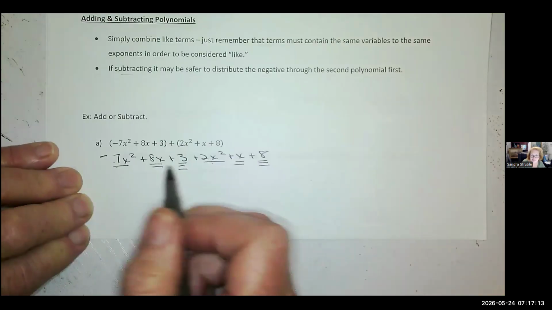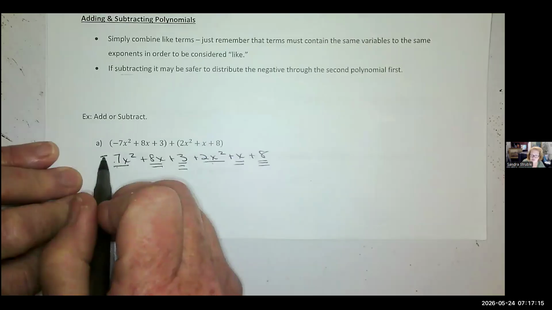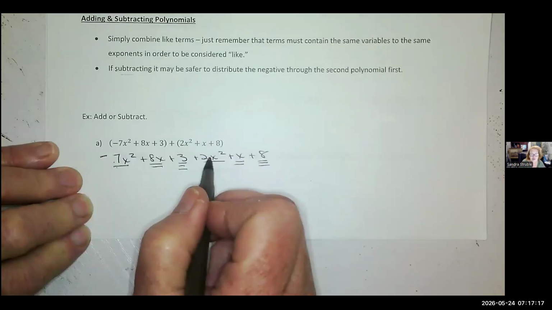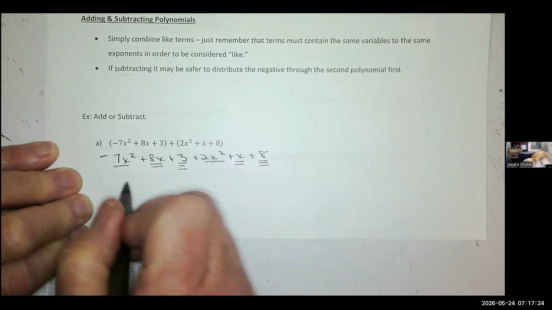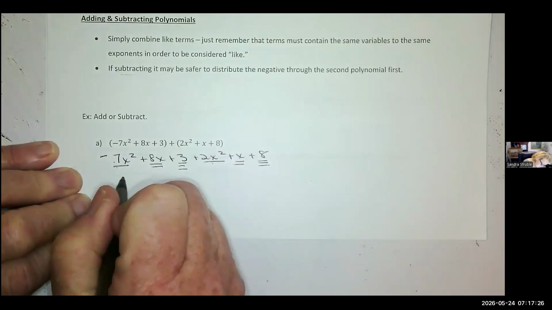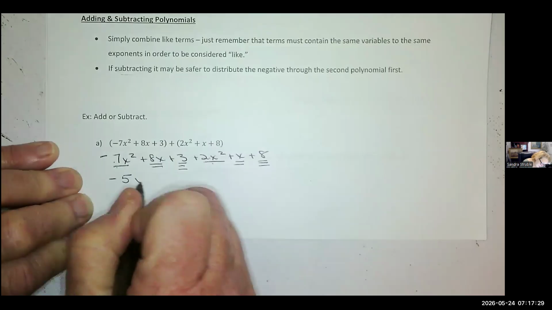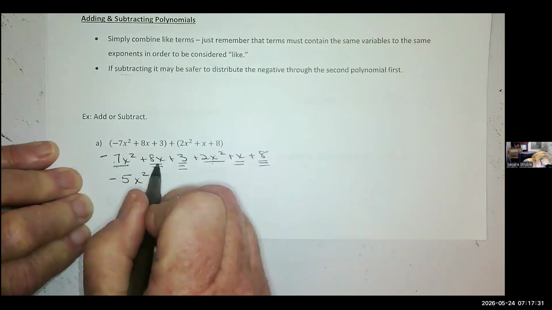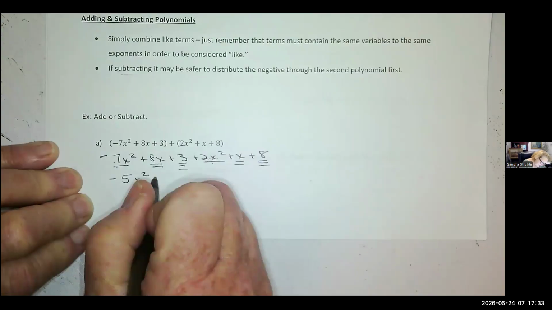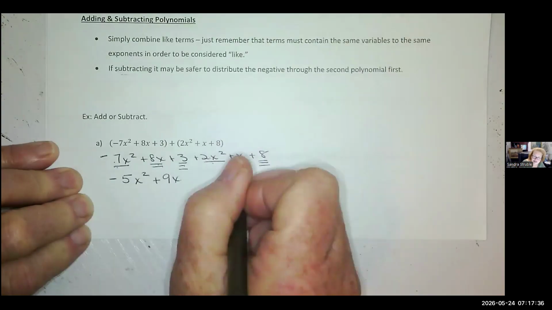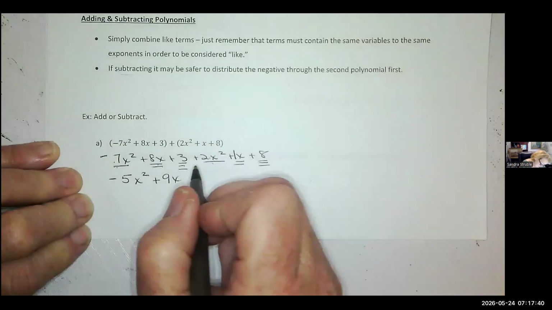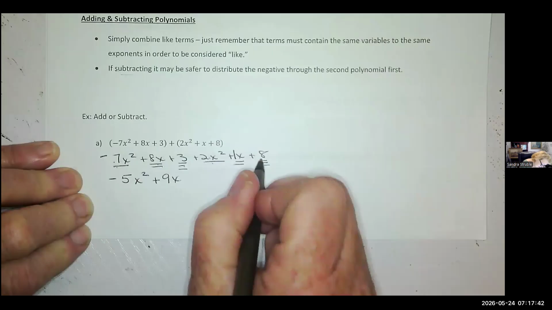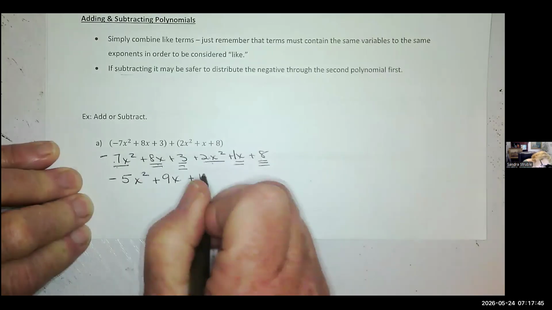So negative 7 plus 2, if you don't know, do subtract and take the sign of the largest, put it in your calculator. So negative 7 plus 2, the difference is 5. Sign of the larger number is negative, so negative 5x squared. Then we've got 8x plus x is 9x. Remember, there's always an assumed 1 right there. Can't be a 0 because then x wouldn't be there. And then 3 plus 8 is 11. And that is my trinomial with a degree of 2.